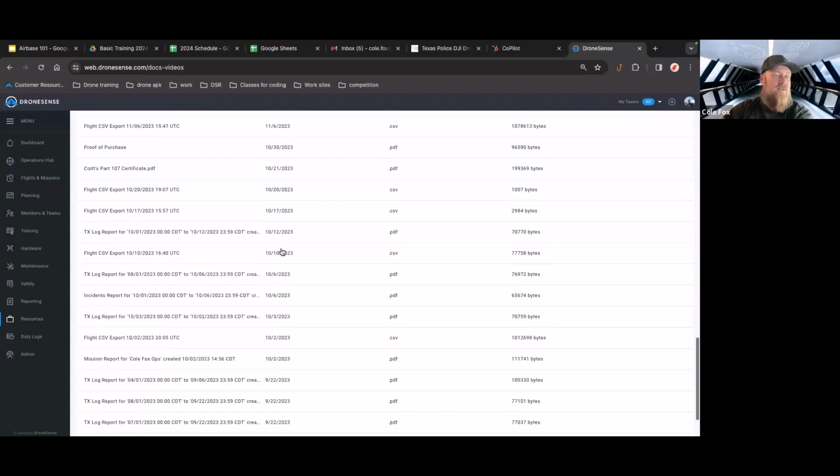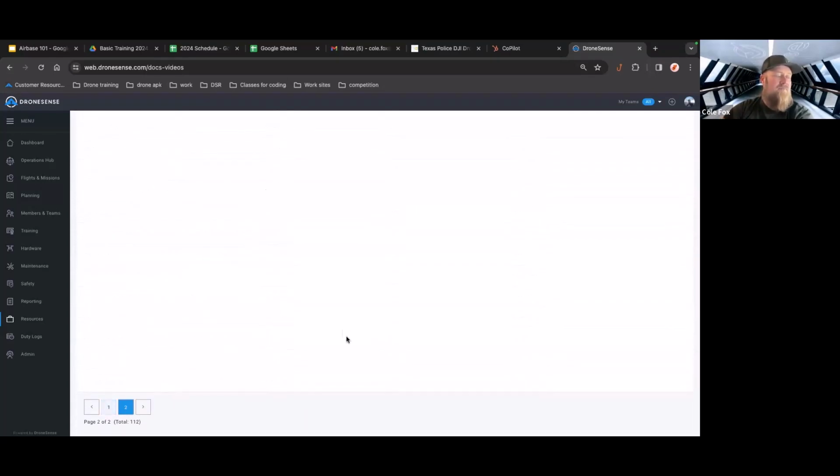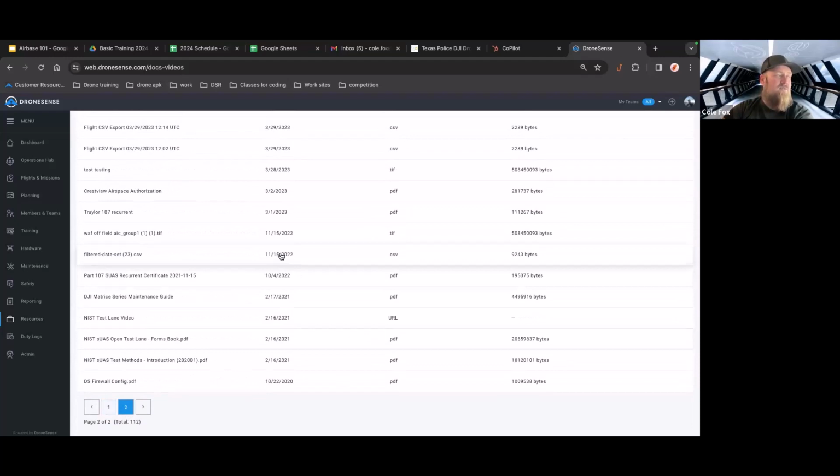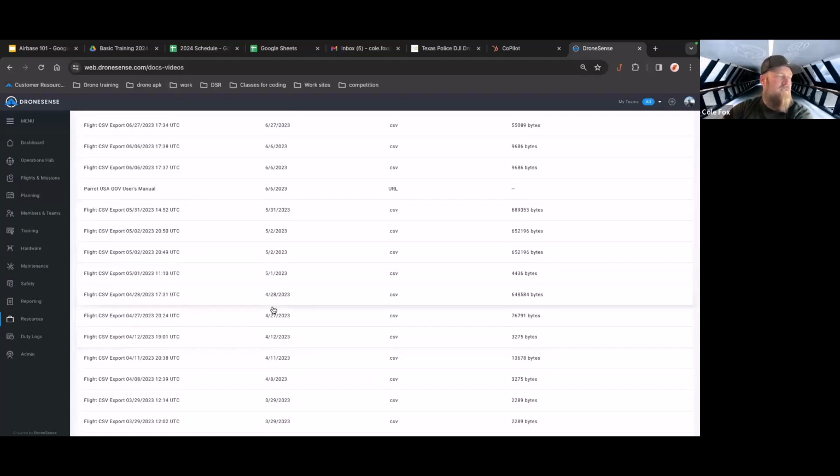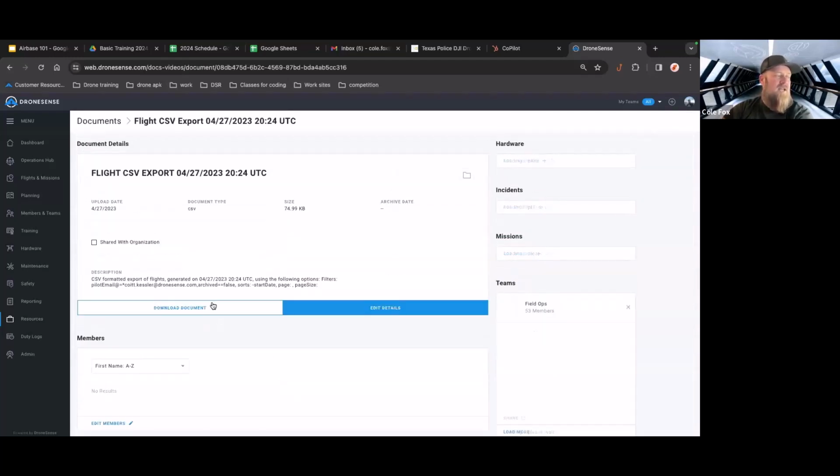And I can even come down here. Let's go one tab over and we'll go into one from 2022. And let's go with this one. We can actually come in here and I can still pull that report. So it's a nice truthing mechanism there, when you pulled that report and have that data set that is still able to be pulled from your list there.